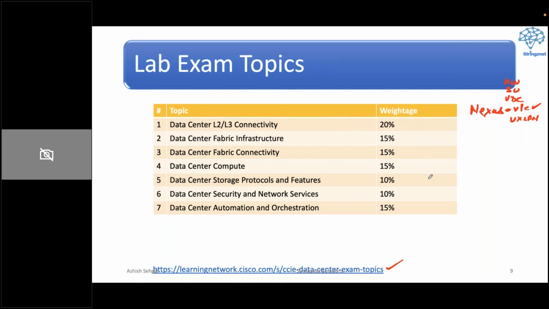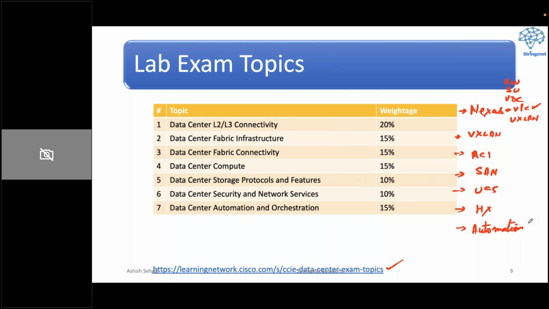At a high level, I would like to segregate this entire topic structure into the components called Nexus, then VXLAN, then ACI, then storage area networking, then UCS, then HX, HyperFlex, and then automation using scripting languages.